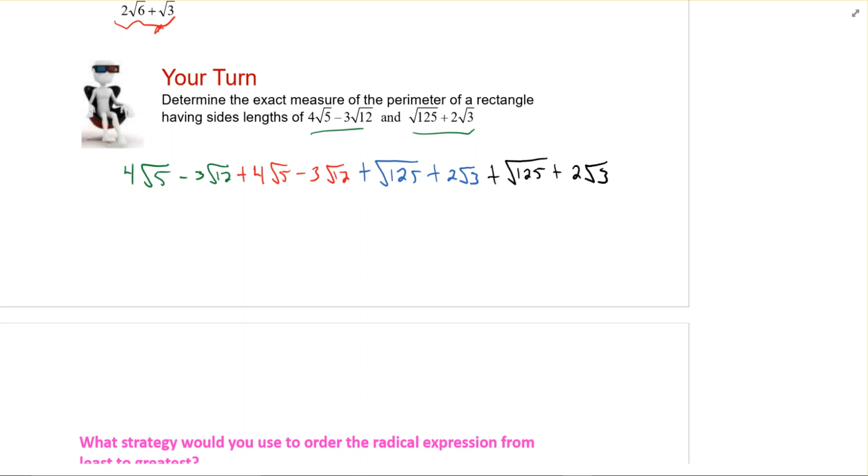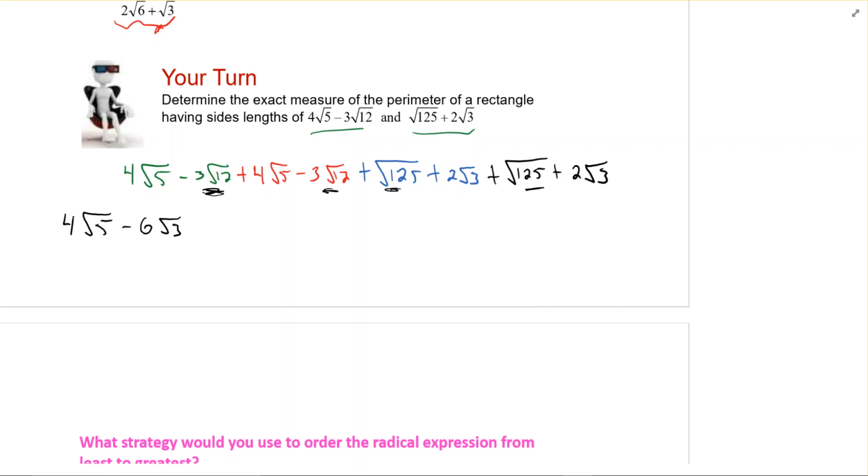First off, though, we are going to need to break up a few of these things into a lower mixed radical, like this one. I can write this as a different mixed radical with a lower number under the radical. Same with that one, and that one, and that one. So let's go ahead and do that first. So I'm just going to rewrite the whole thing again. I know this is kind of time consuming, but 4 times square root 5 minus, this becomes 6 root 3.